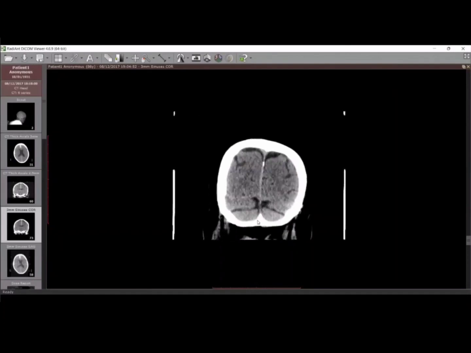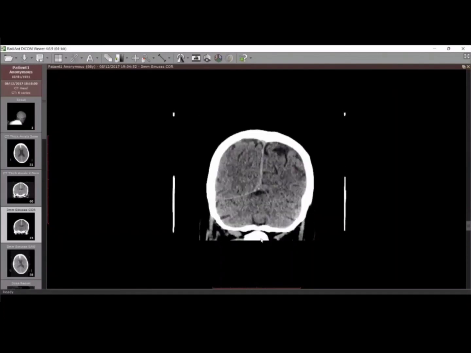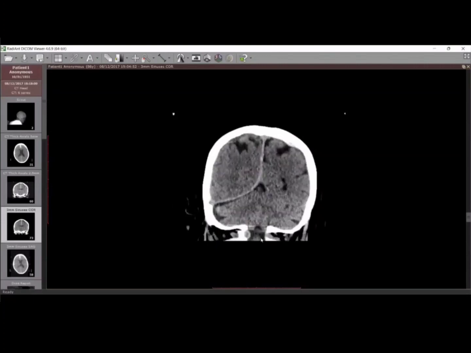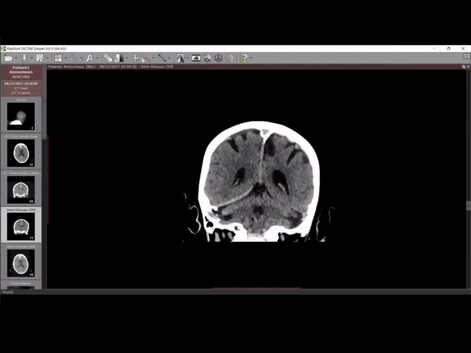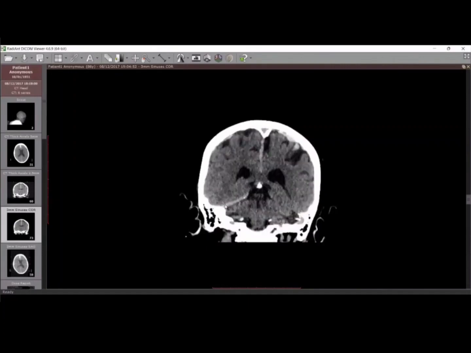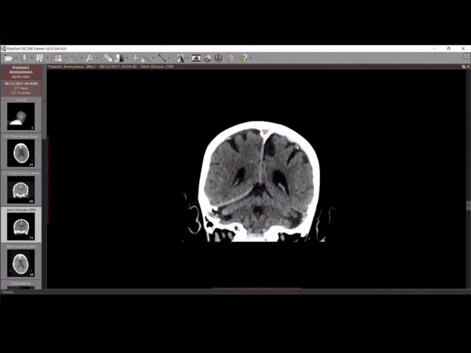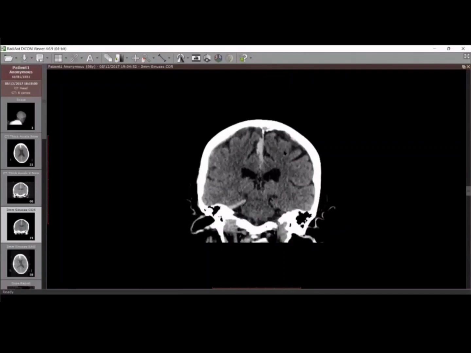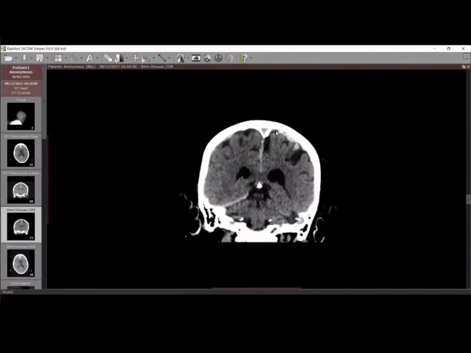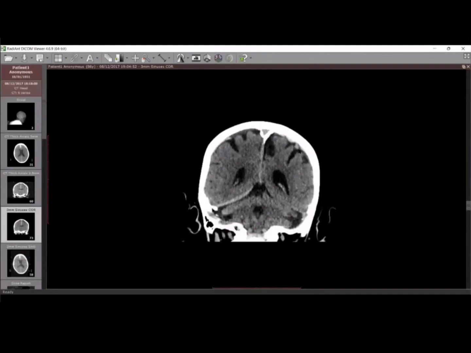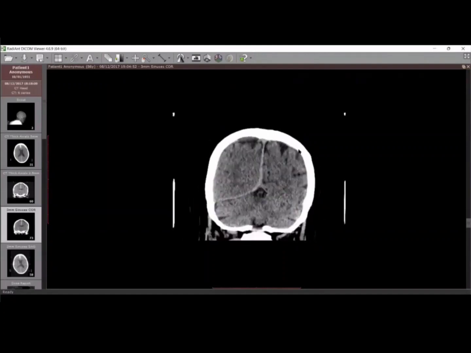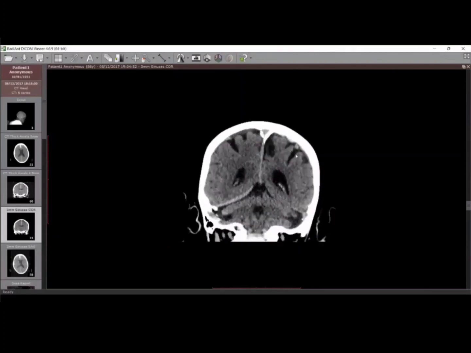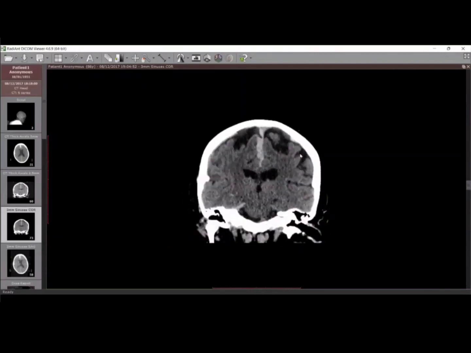Okay, so now I'm having a second look, and I'm looking whether there is effacement of sulci and gyri on the affected side, but they seem to be intact. I think there is a hyperdensity on the left side as well. There is another focus of subdural hematoma involving the left cerebral hemisphere. And so basically this is bilateral subdural hematoma. The one on the right seems to be parafalcine, but the one on the left is involving the left parietal region.